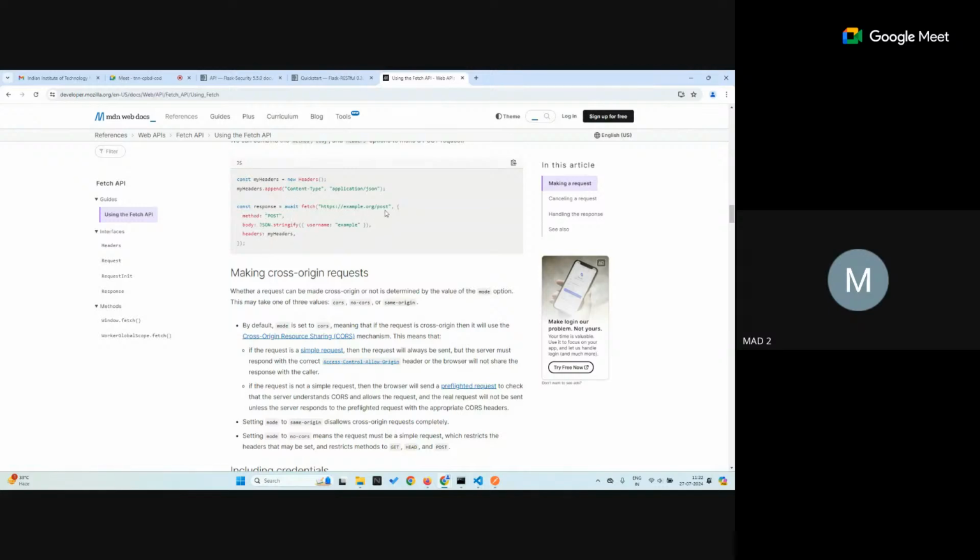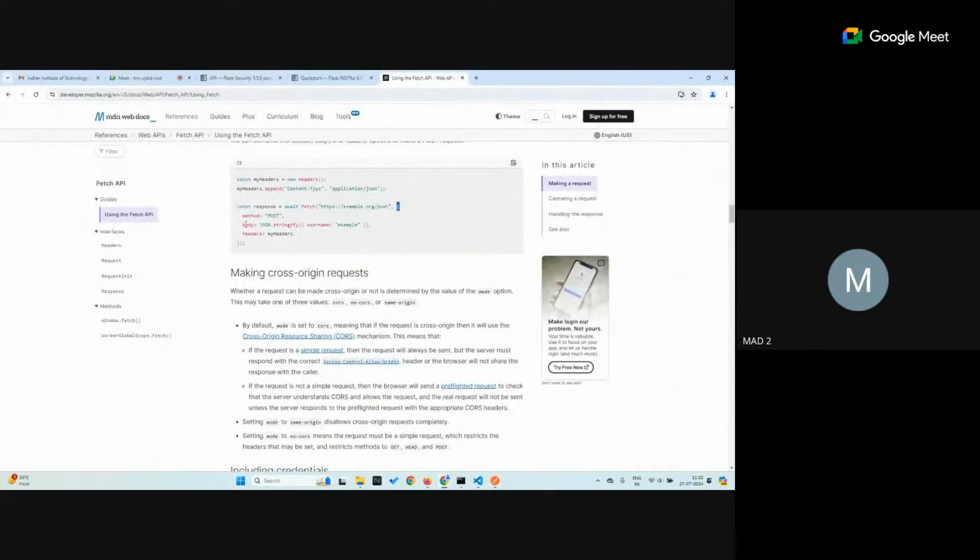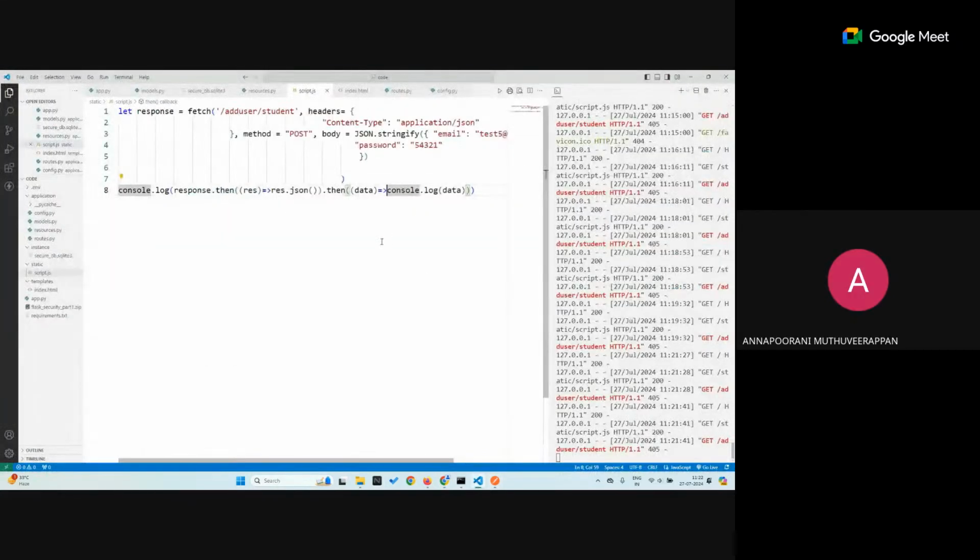Method post, headers. Headers is without curly braces, because you are getting headers. So you are creating headers, right? So you are creating it. So, oh, it is without. I mean, that has to be a string. So what I will do is put everything in curly braces. If you see this curly brace starts from here, right? So I'll put everything in curly braces, and if you see this, this is provided as an object: method colon post, body colon, headers colon, right? So that everything is in one object. Yeah. So let us do that.